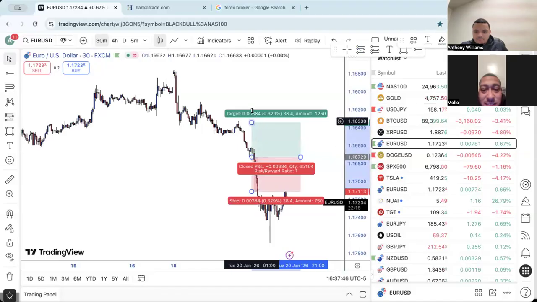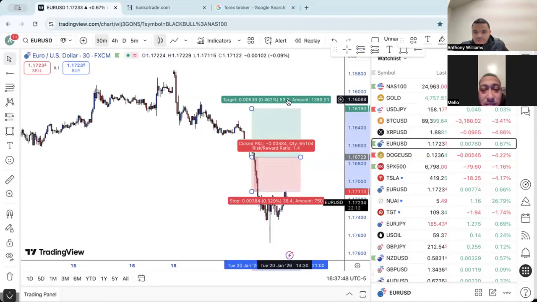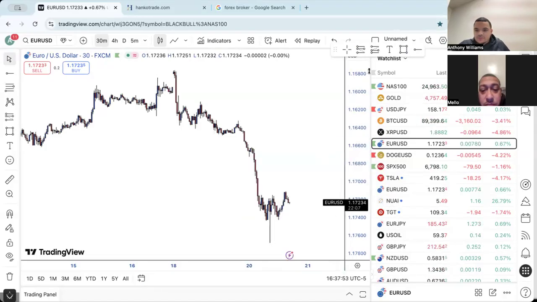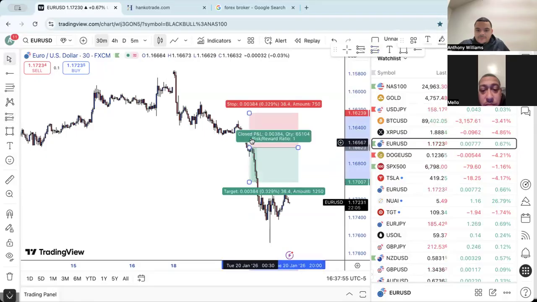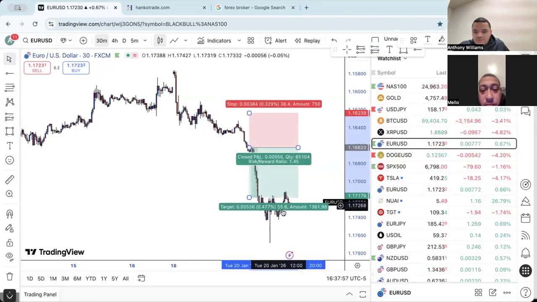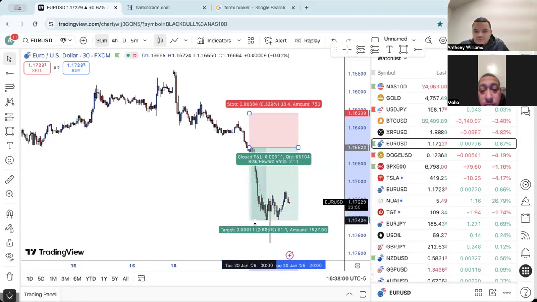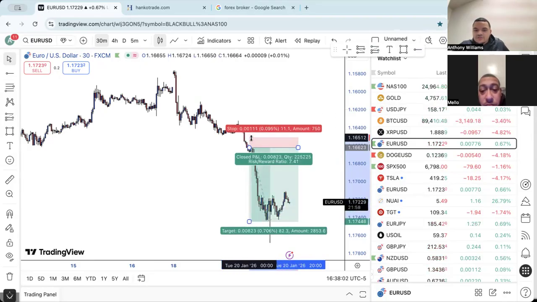Let me show you this. Right here where it says 53. So if you put in a trade, let me do a sell one so it makes more sense. If you put in a trade right here where it says 55 and you see it going up to 70, if you're taking a $10 trade, that's 10 times 82.3. I can make it 82, but that's 10 times that. 10 times 82 is 820. So that's $820 you made right here with no drawdown.